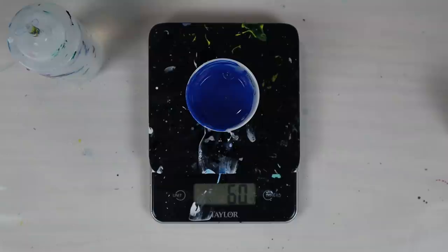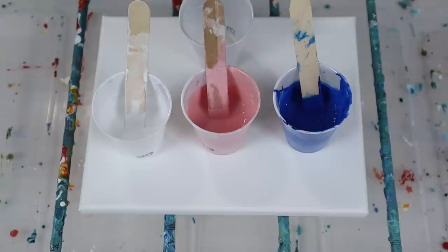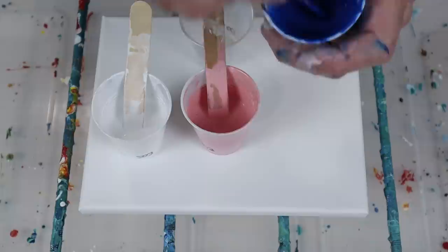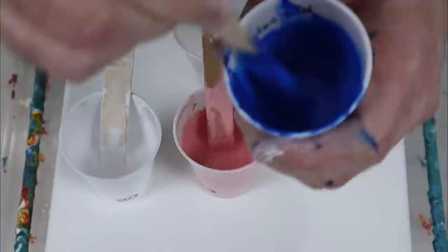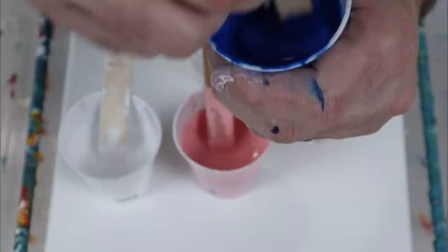Ultimately I added about 15 grams of water, making it two-thirds glue and one-third water for the pouring medium. First we're going to look at the Elmer's Clear Glue — this is the washable version. It actually mixed quite well; I didn't have any problems. I had to add about 10 grams of water to get the right consistency, which is a slight mound upon a mound that disappears in a second or two.